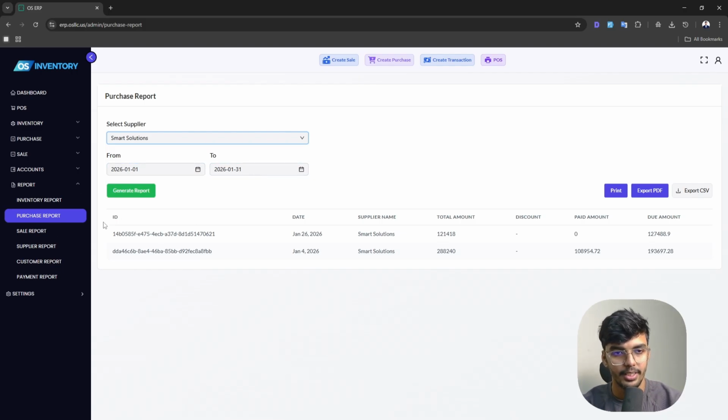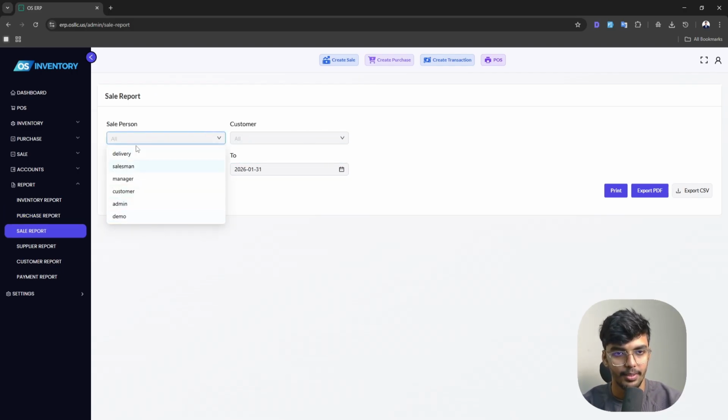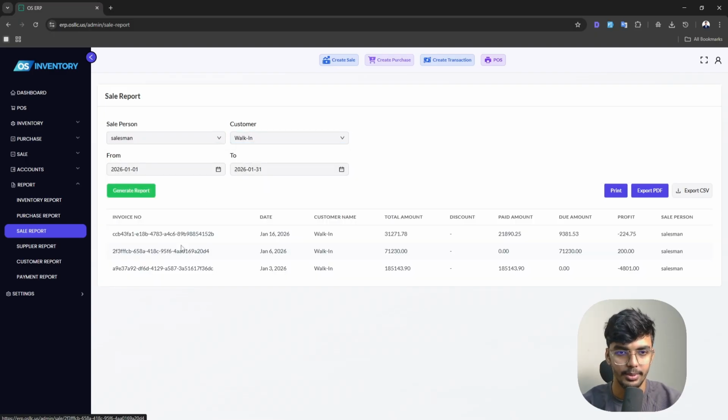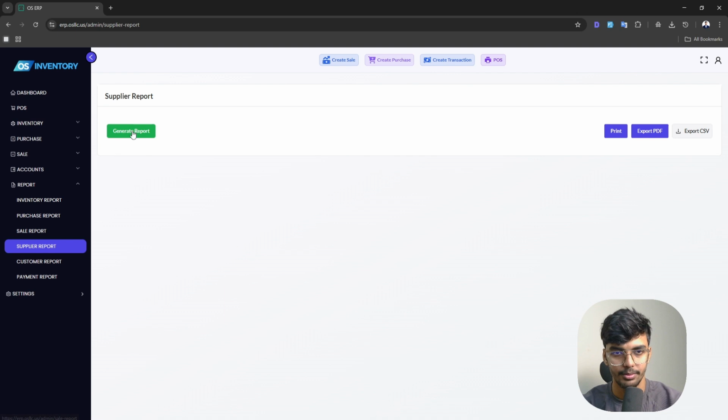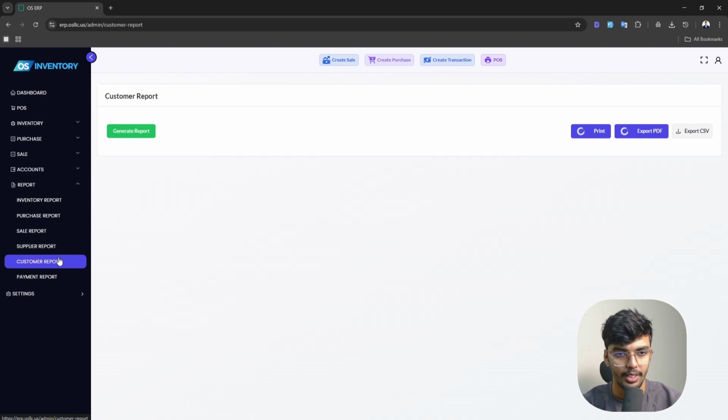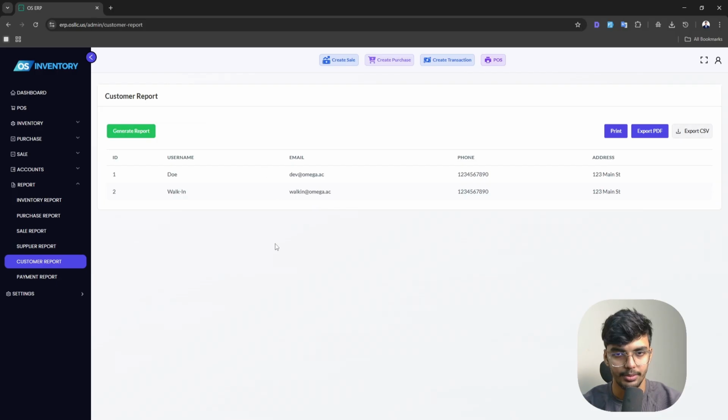After that, there is sales report. We can see there is some options like salesman and walk-in. As you can see, the salesman has sold 3 items in this specific time to the walk-in customer. Okay, after that we have supplier report, which we can generate. It will basically show all of the suppliers that we have, and we can also generate customer reports, which will show us all of the customers that we have created.